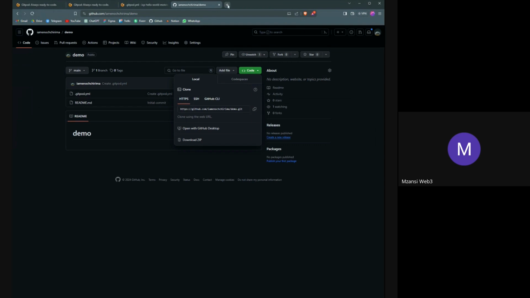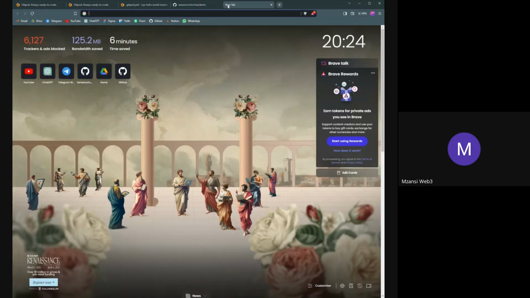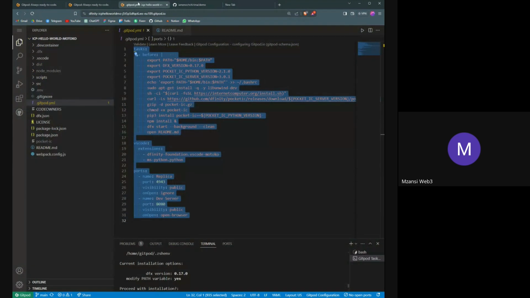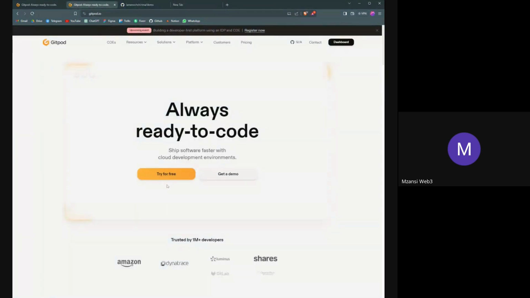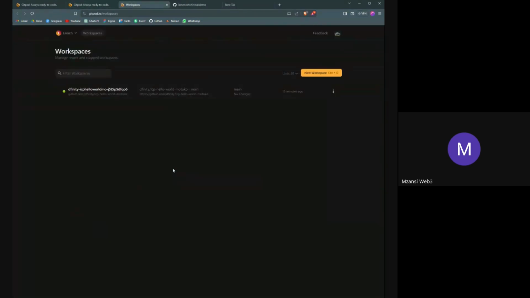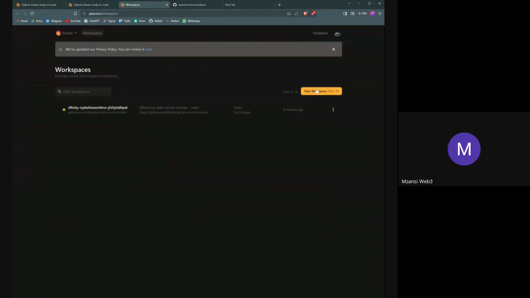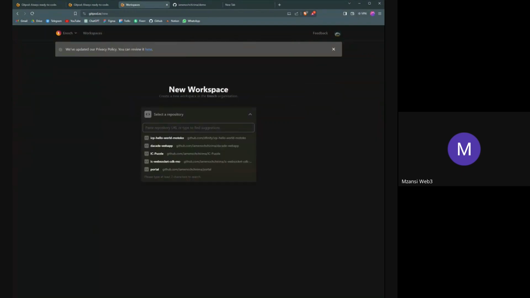And then I will come to Gitpod, try for free, and then a new workspace. So here you can see they're saying paste URL or type suggestion.